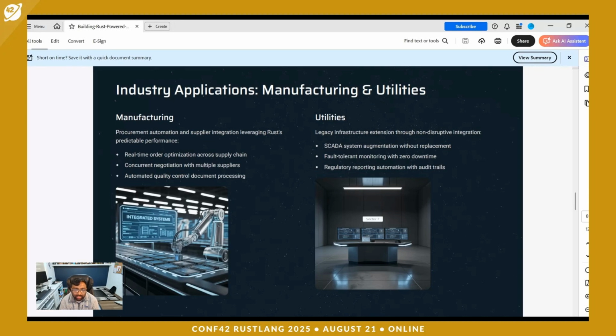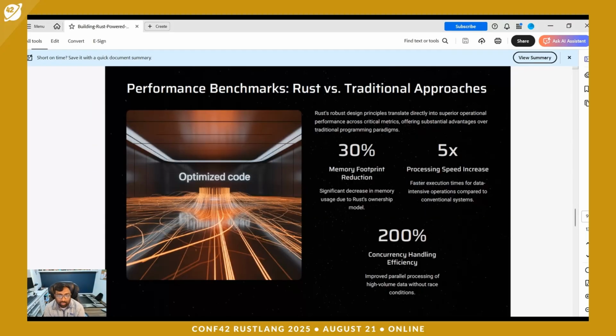The final key benefit of using Rust is that it can handle large, complex operations predictably, whether it is monitoring thousands of meters in a power grid or coordinating suppliers across countries. The system remains fast, safe, and reliable, without any downtime. Now we have seen a couple of use cases, especially in the utility world, finance world, and supply chain world. Let us look at the numbers, and how Rust performs compared to other traditional approaches.